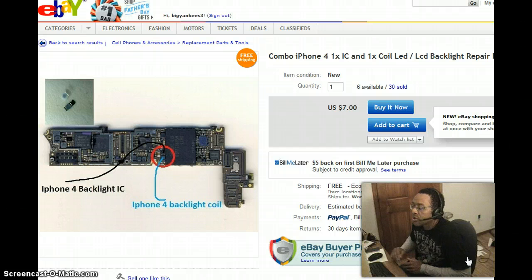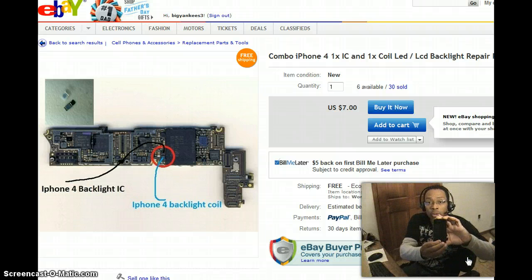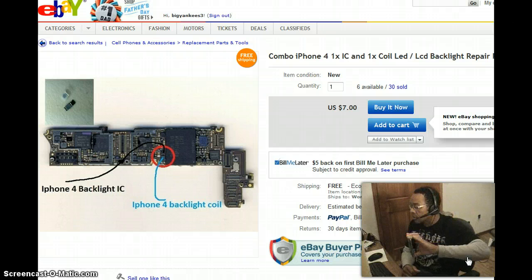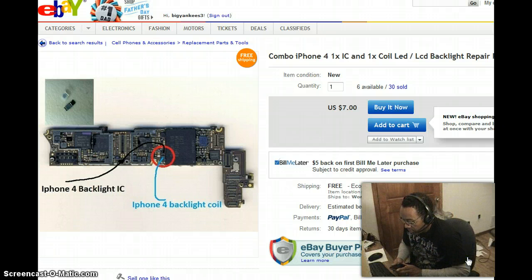To begin this series we're going to talk about a repair on the iPhone 4 and a common problem that people are discovering when they drop their iPhone in water, or sometimes crack and shatter the screen and repair that screen, only to find out that when you hit that home button and you've got it all back together, there's no light. This is an iPhone 4 that I recently repaired, put on a new display, and when I turned it on there's no backlight.